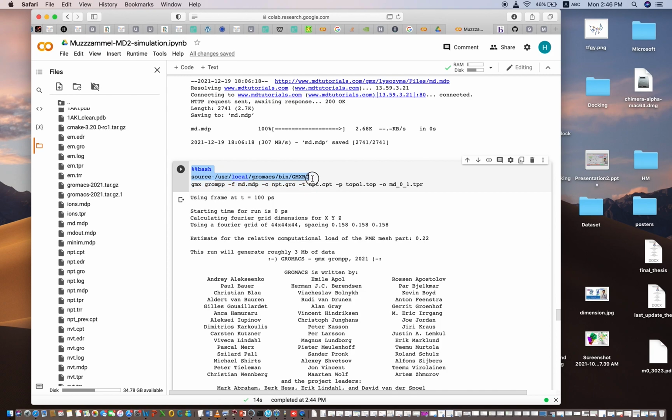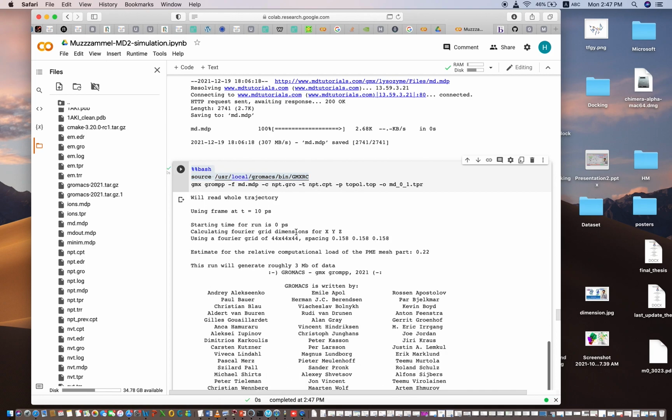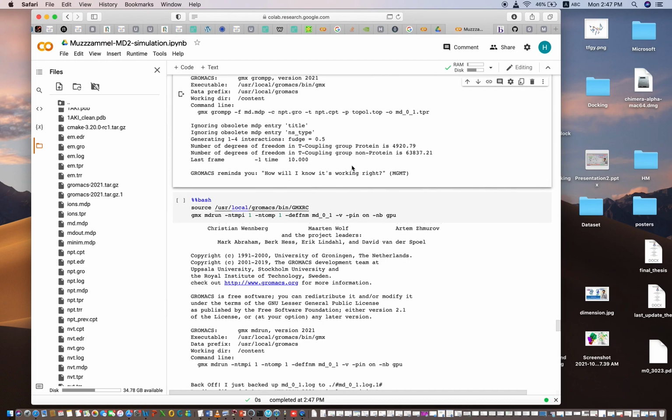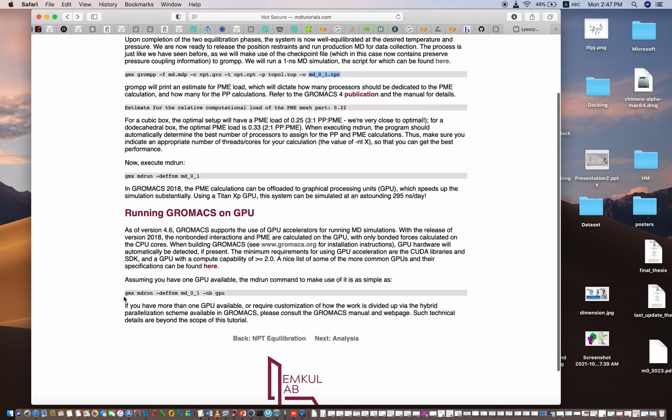Before using GROMACS, you will have to give the source command. Okay, this is the command which I have given. Now I am going to run the MD on the GPU.